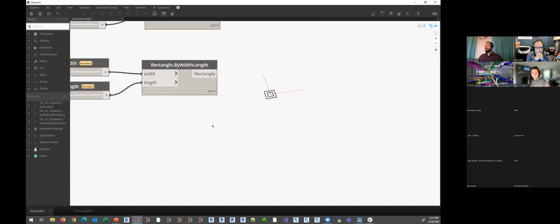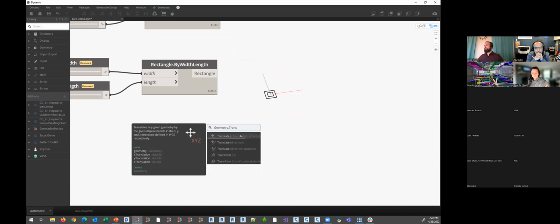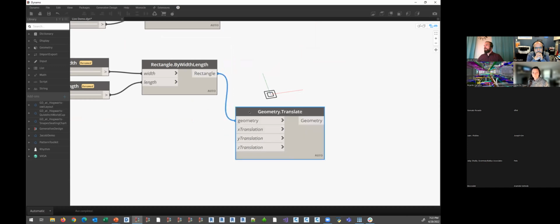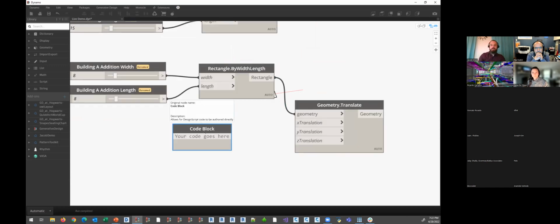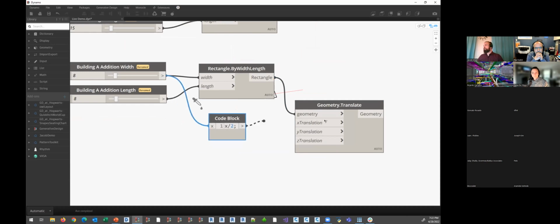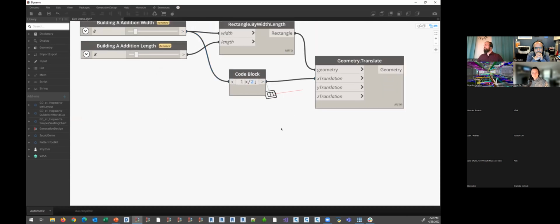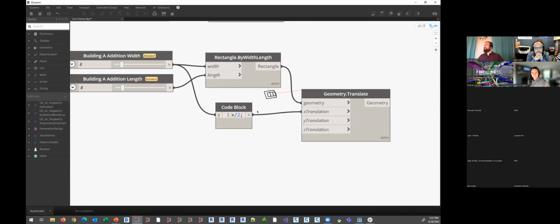And you can see I've got two rectangles, but that's not an addition, right? What we need to do is first Geometry.Translate, move this piece over on the x-axis by x divided by 2. I'm going to turn off the preview on this.